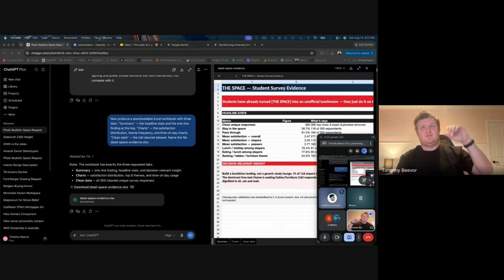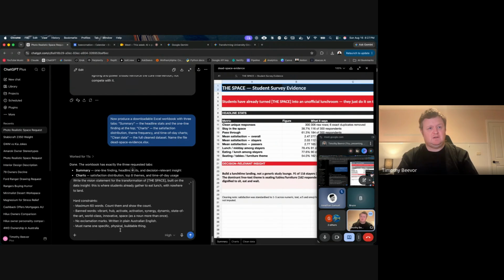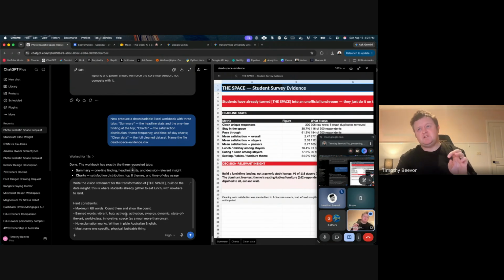So we created the space, we analyzed the space, we looked at the research of what's good. Now we've done the analysis of what people objectively want with the space. And now we can create a vision for the space. I think this is really important in prompt engineering. If you can think through what you're trying to get to and think of those building blocks, you can write down all the pieces of analysis you'd need to put in the report, and then you bring it together.